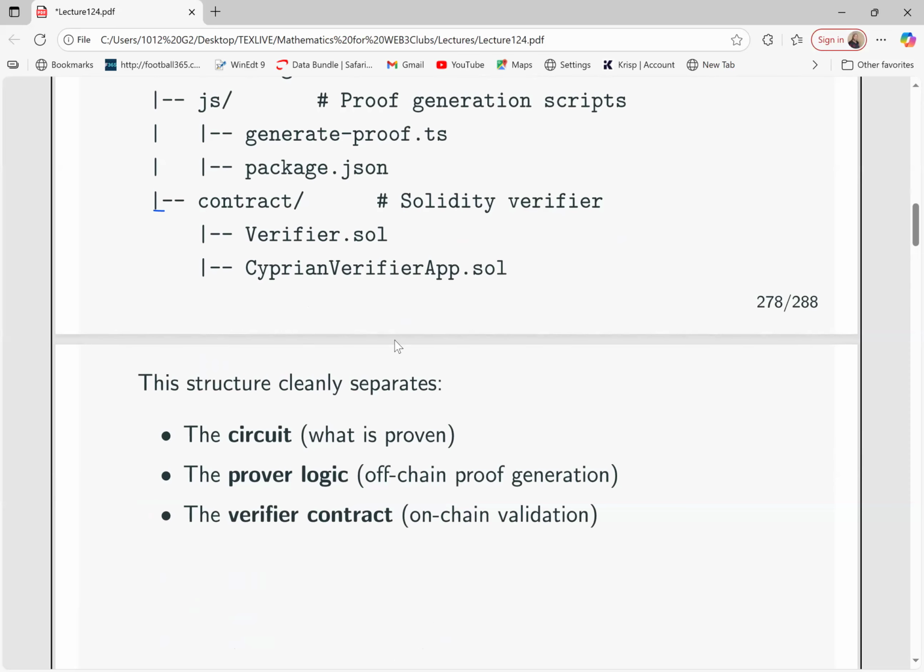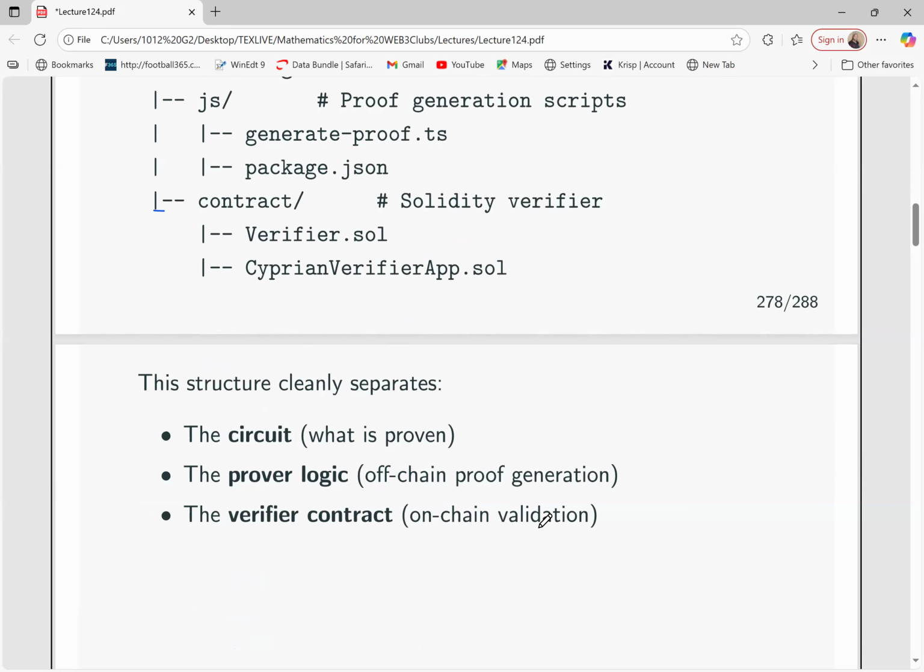Now, the structure above separates the following. We would have the circuit, and the circuit will contain what is to be proven. Then we'll have the proving logic. This is our JS, off-chain proof generation. Then we'll have the verifier contract.